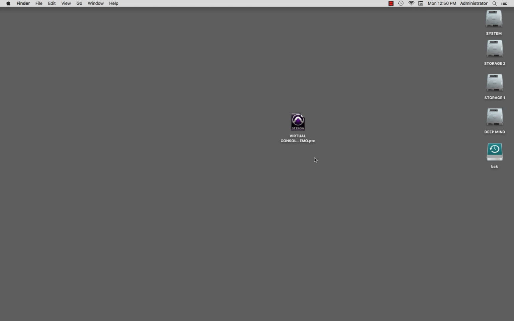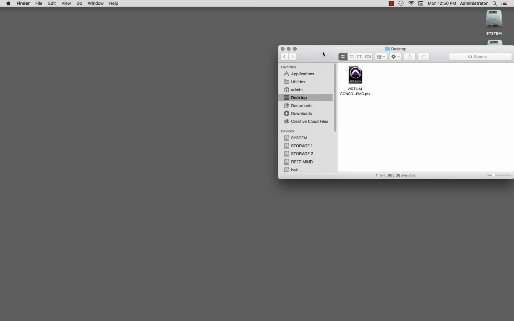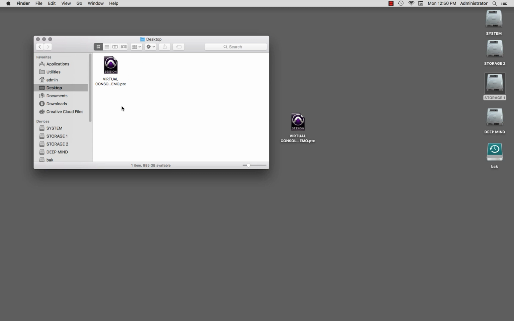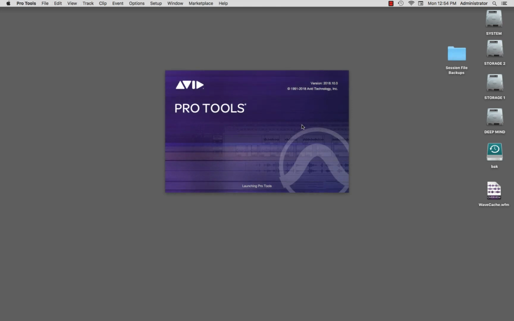So what folder is this session in right now? Well, it's in that desktop folder, right? So when we look in here, what else is in the desktop folder? There's nothing in here. So let's go ahead and open up this session off of the desktop with no audio files associated with it and see what happens here.